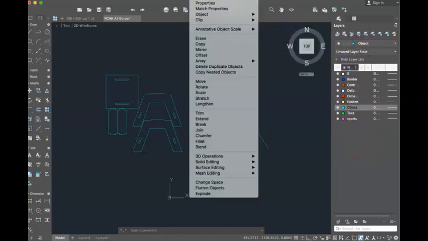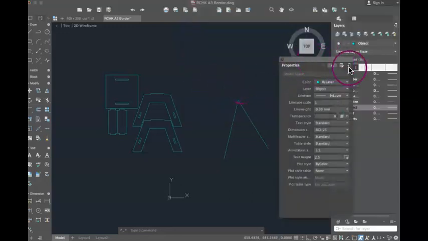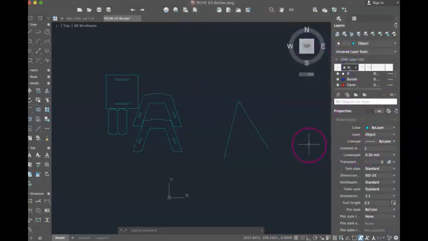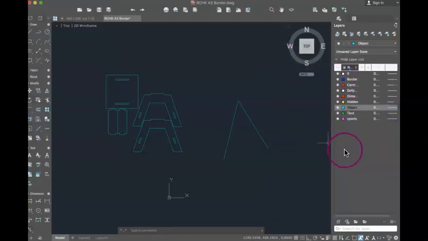So if I have the properties inspector up, which is this one, and I dock it, it will be in here. The best idea then is to get that off, because remember I said I don't want you working with this, because this is where you can change all these things that will make it nuts when it goes to the laser cutter or the printer. It will come out all wrong, so you don't play around in here. So if you click that button, you can get it out, and then you can close that down, and the properties inspector is out.